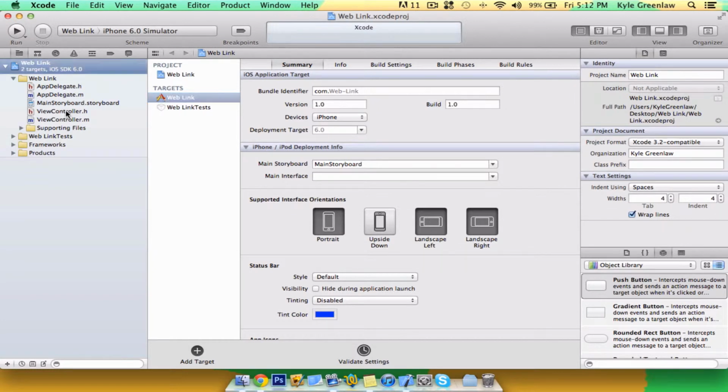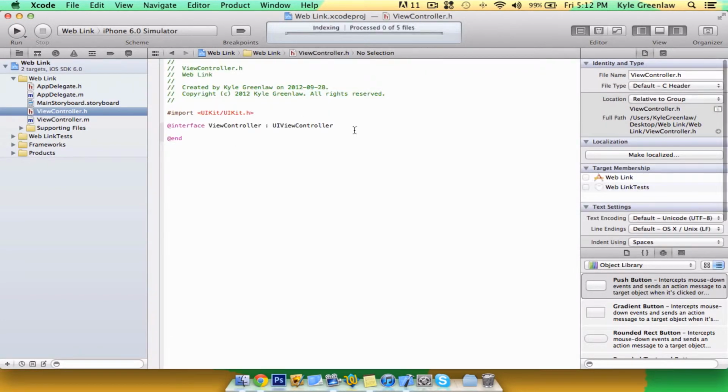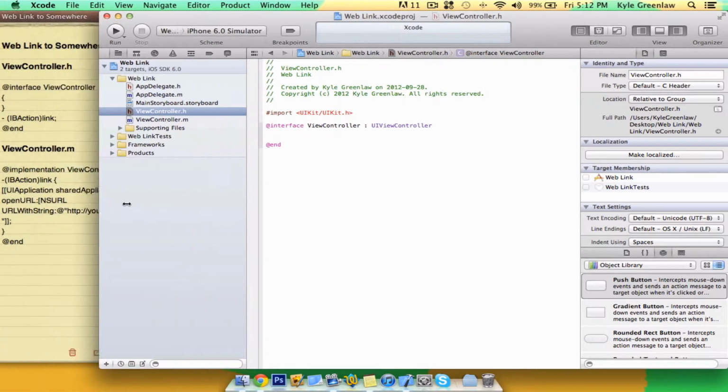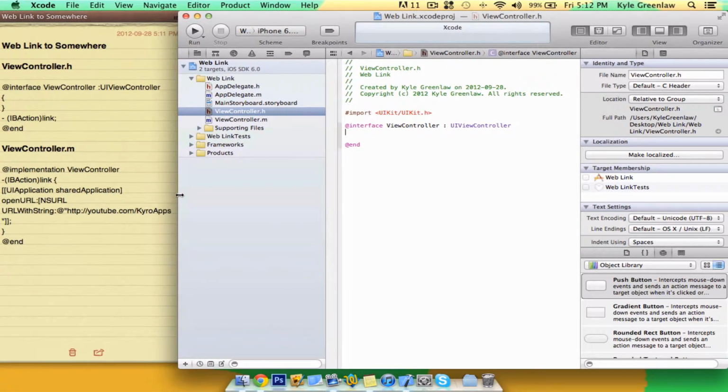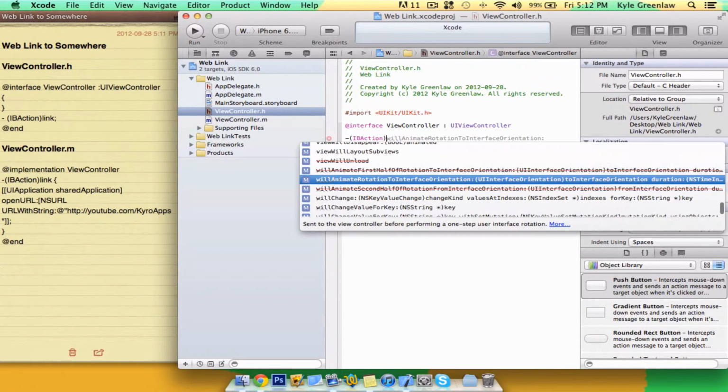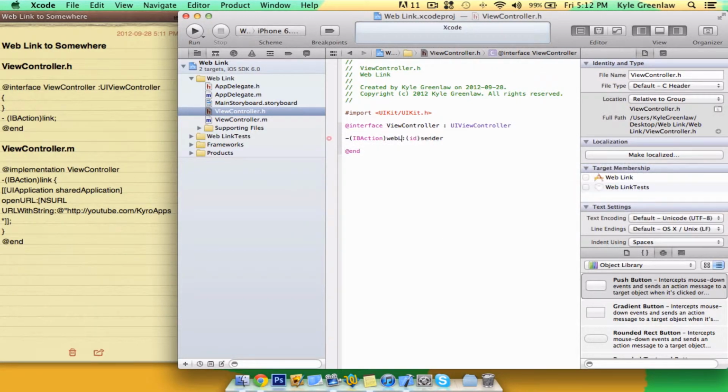And first thing we have to do is go into the .h file. Actually, sorry, we don't actually need to open up. We actually have to show this for you guys to see. But in here, just write IBAction. And in here, webLink, and semicolon.